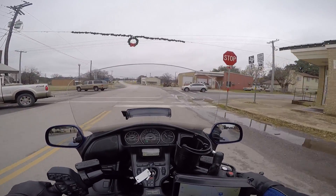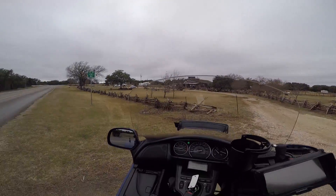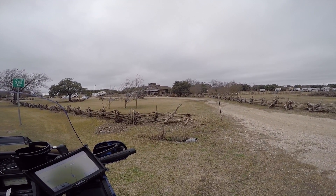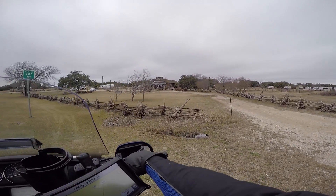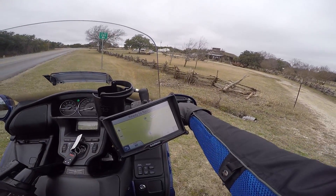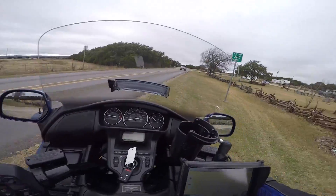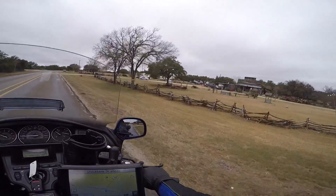So I'm going to pretty much bounce out of here right now. Now the cool thing about riding around on these country roads is you're running into things like that — that is the coolest thing. I don't know what it is. It's a stock tank, but it's really cool to get homemade fences out here. I don't even know where I'm at. I'm off 1869 somewhere again. But I've been driving these little county roads, and it's kind of cool, the stuff that you kind of come across out in the middle of nowhere.